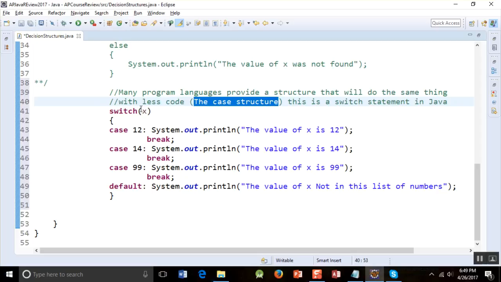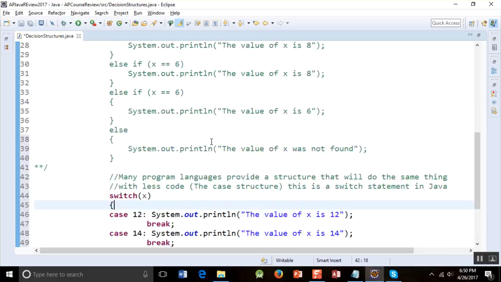Okay, here we see the switch statement. The keyword is switch. The variable that is to be examined is placed between parentheses. It's like the parameter of the call to switch. So switch examines that variable, and in the case that it is 12, it will execute these two statements. Notice we don't have any curly brackets. The curly brackets are not needed because it's naturally blocked. We have the case 12 block, the case 14 block, the case 99 block. And then, of course, we have our default, or our catch-all. If none of these values are found, then the default is executed.